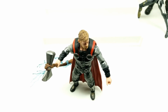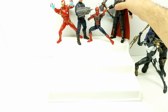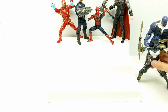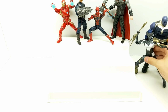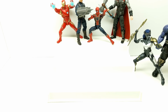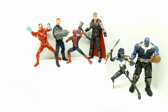All right. So let's set him aside. Where do we want him? Do we want him up here with our amazing heroes? Look at that. Uh-oh, we've got a casualty. Proxima Midnight started falling off. Look at that. How can we still have her posed good? Sorry guys, lost a little bit of... There we go. All right, so that looks way better. We'll just do that, and we'll move them later. All right, guys, awesome. Let's keep going.